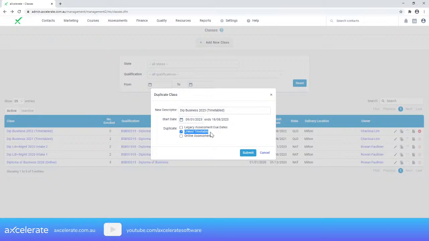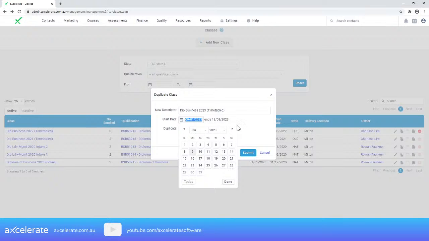One easy thing you can do is put the class name into the workshop names. That can be a problem if you're copying it because those names will not strictly update. So if our 2022 class has a bunch of workshops with the year 2022 in their name, and we copy the timetable, all the workshops for 2023 will still say the previous year. They'll have the correct dates, but the name won't match. So if you're setting up classes for rolling enrollments, what we advise is to not tick this option. Feel free to duplicate the classes, but it's best to not include the linked timetable in these situations.